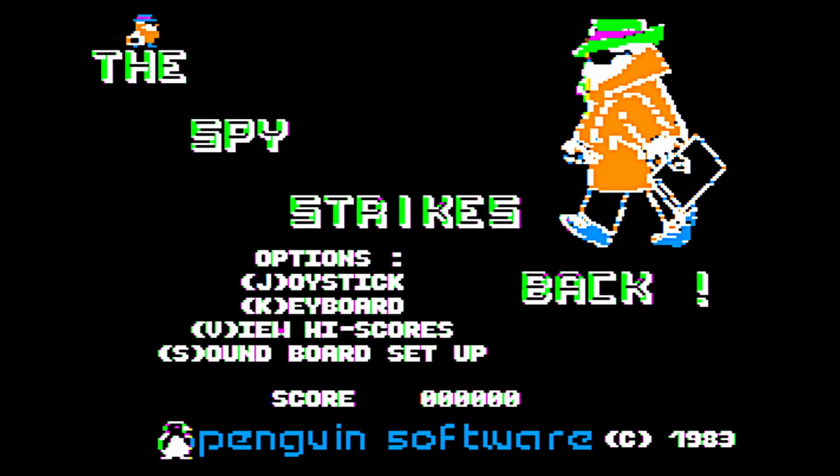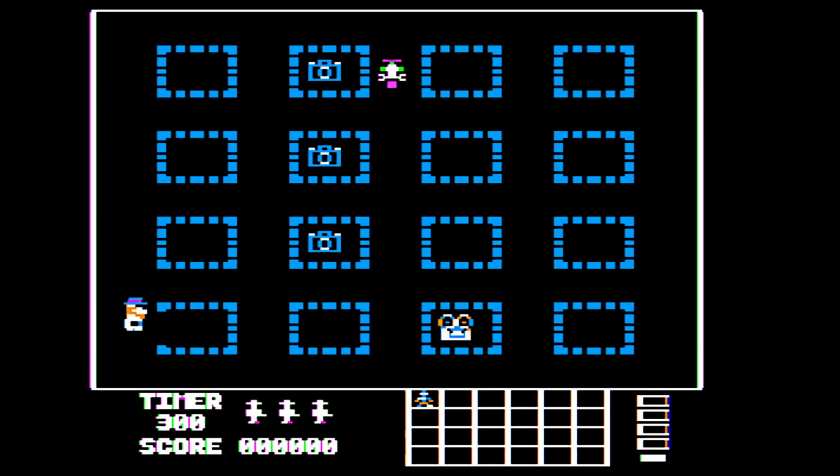So I'm gonna hit J to get into a joystick game here. Then we grab this ring to open the exit. But yeah, it's kind of a stealth action here. Gotta avoid that drone, I think. If it sees us, it goes into alert mode and chases us down. So we can duck into these rooms, grab the objects.